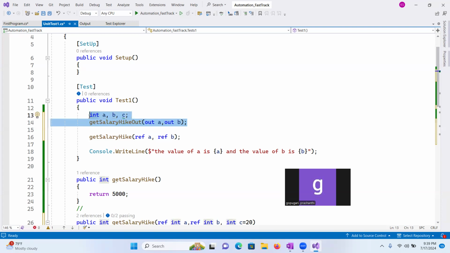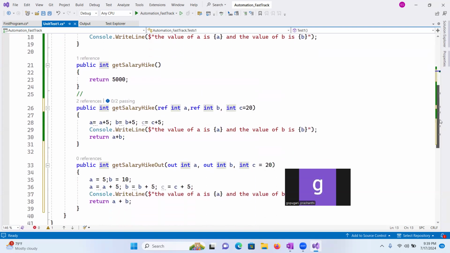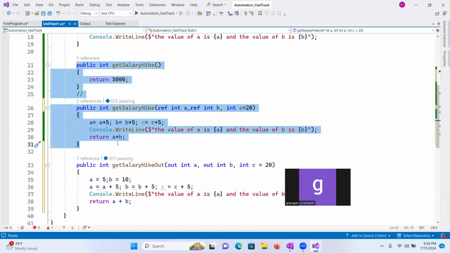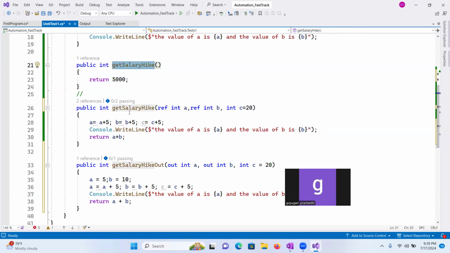It is clear, right? This major difference is a very, very important interview question. They will ask you this one. And the next thing, coming to methods, you already know this. Call by value and call by reference. No, not that one. See here, the method name is the same. Function overloading, method overloading. So that you already know, right?